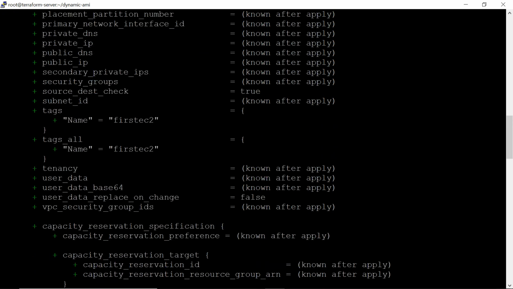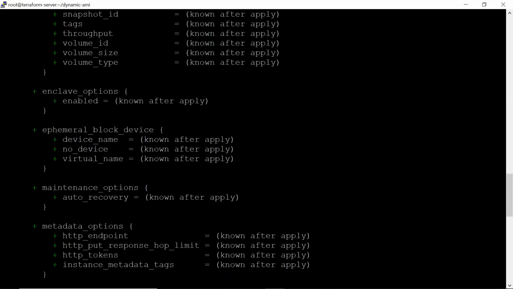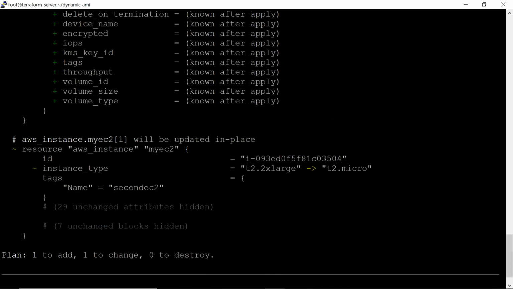Basically, the instance type is what it will tell me. See here, according to me it should be T2 micro, but somebody has made it T2 2x large. Because somebody has made it T2 2x large, if I do a Terraform apply, it should go ahead and update it back to T2 micro.